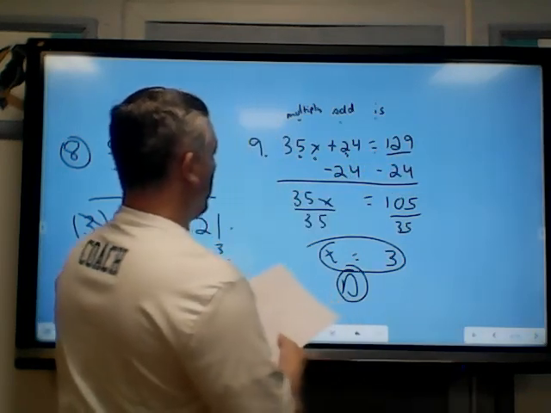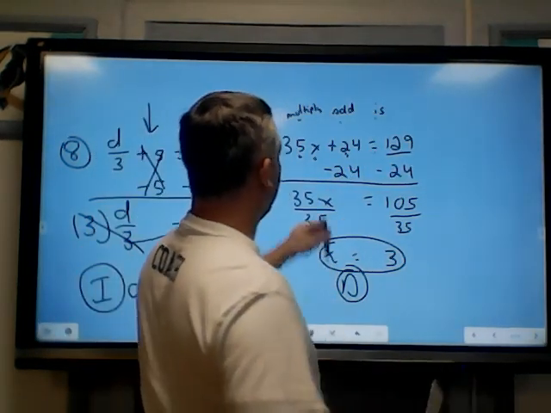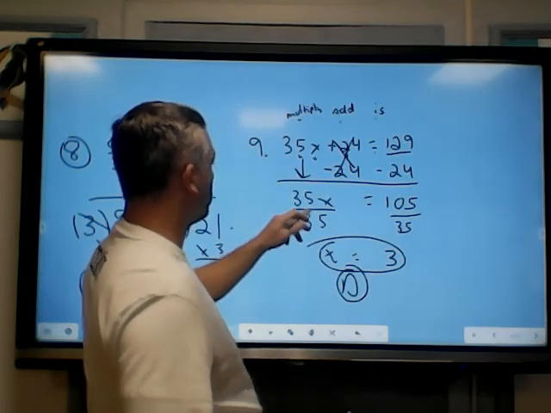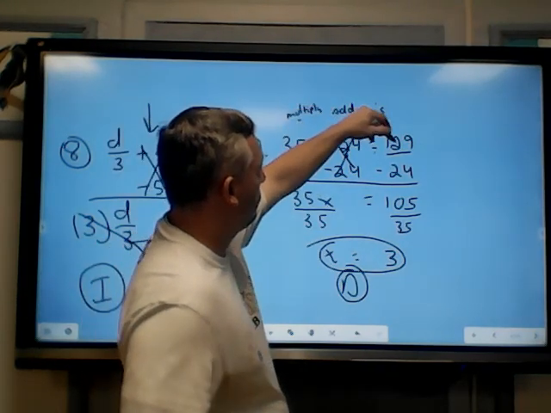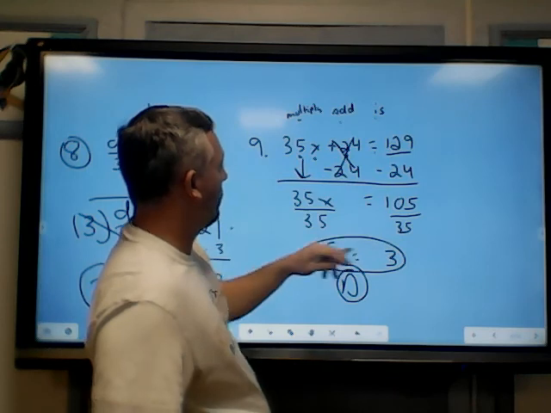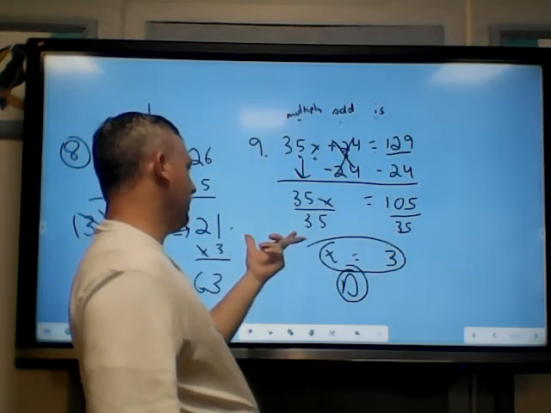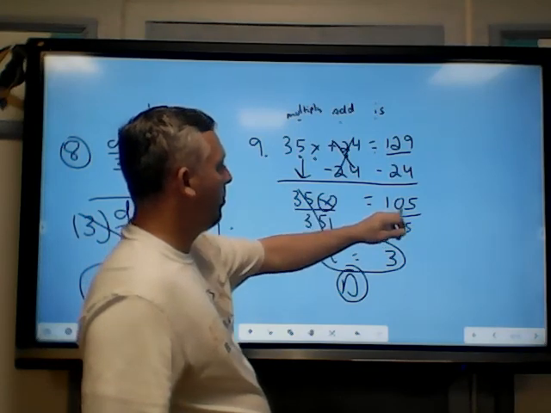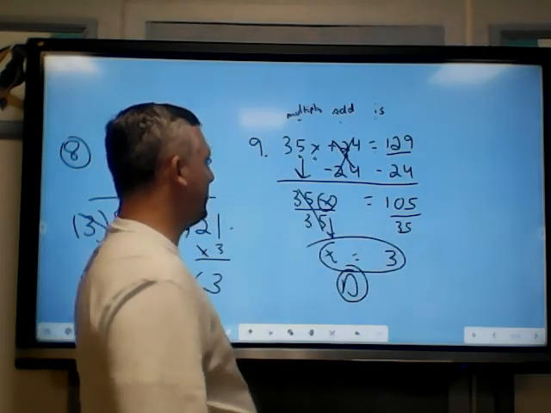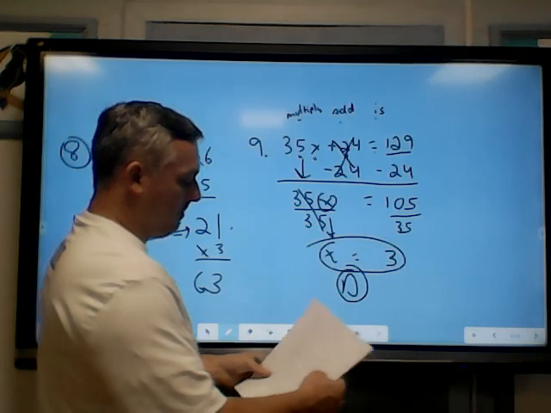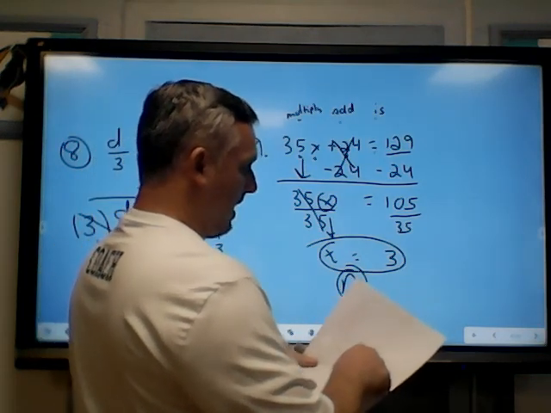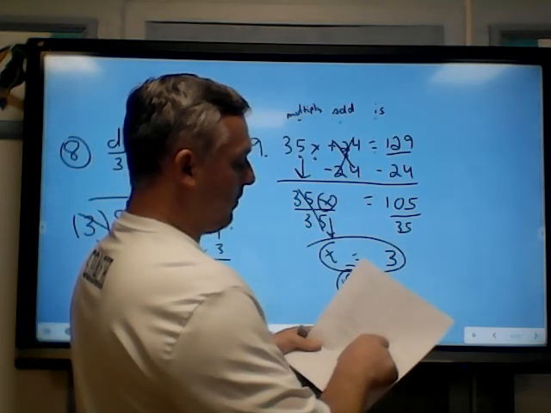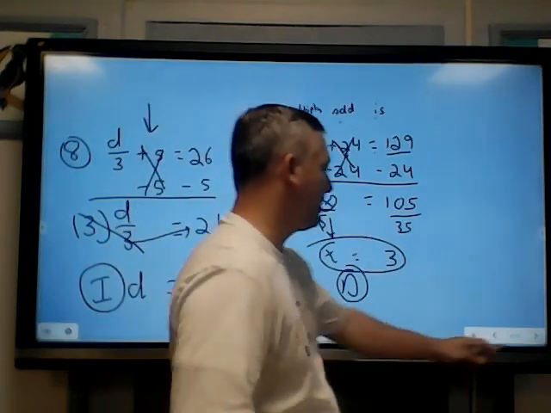So then I just solve this equation. Subtract 24. That goes away. The 35x drops down. Because do the opposite. 129 minus 24 is 105. This means to multiply, so I do the inverse or opposite of division. That goes away, the x drops down. 105 divided by 35 is 3. The answer is D. If you plug it back in there and say, if my input is 3, 3 times 35 is 105. Add 24, I get 129. I get my answer, it checks out.